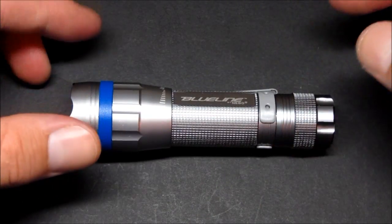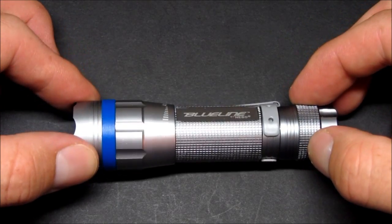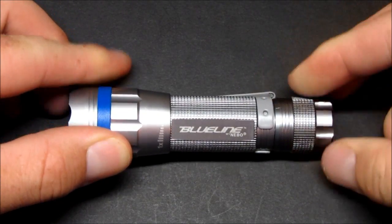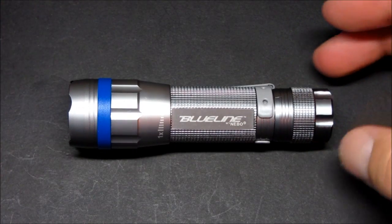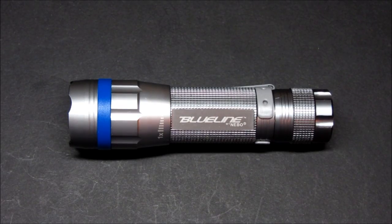So yeah, I think it's reasonably bright. I can't really say whether it's 130 lumens because I don't have a light meter, but it seems like it's not quite 130 lumens to my eyes. It's really hard to tell, and it's kind of unfair for me to say that, I guess. But I expected it to be just a little bit brighter, but it still is reasonably bright.